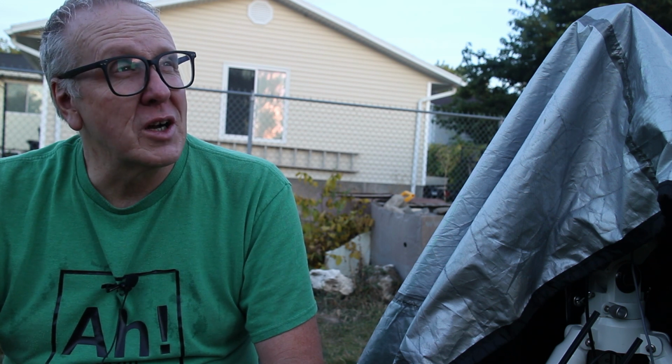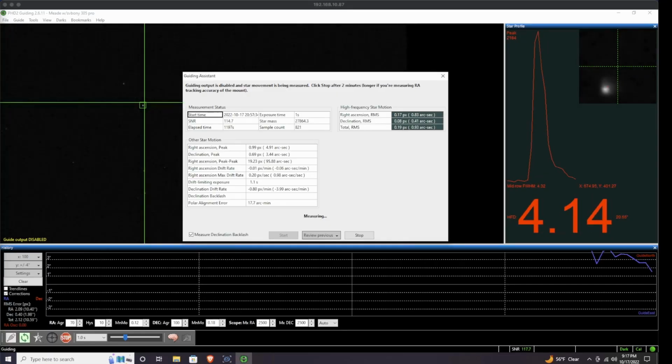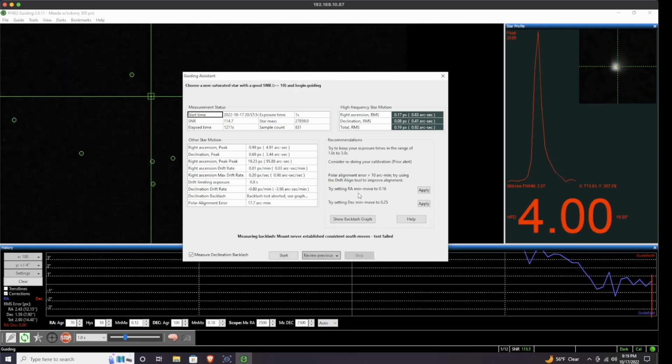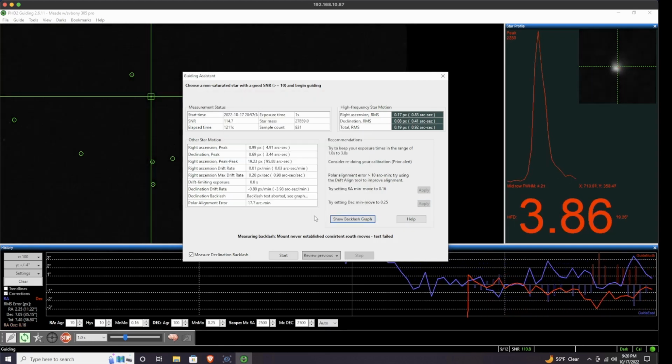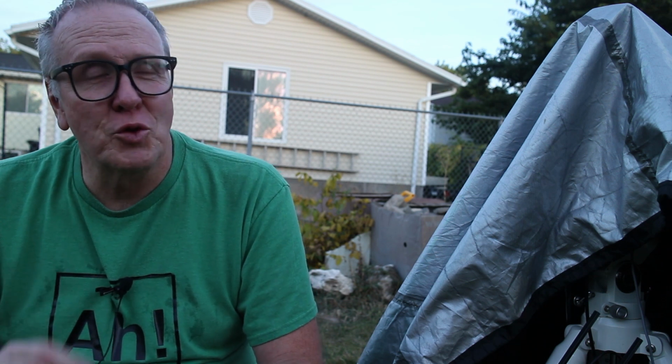Then I did the guiding assistant again. Still said I was off by 17 minutes, so I let it run anyway. Clicked accept on the things that it told me I should do, but it told me my polar alignment was still out. So I did the polar drift alignment twice more. Each time it got a little smaller.